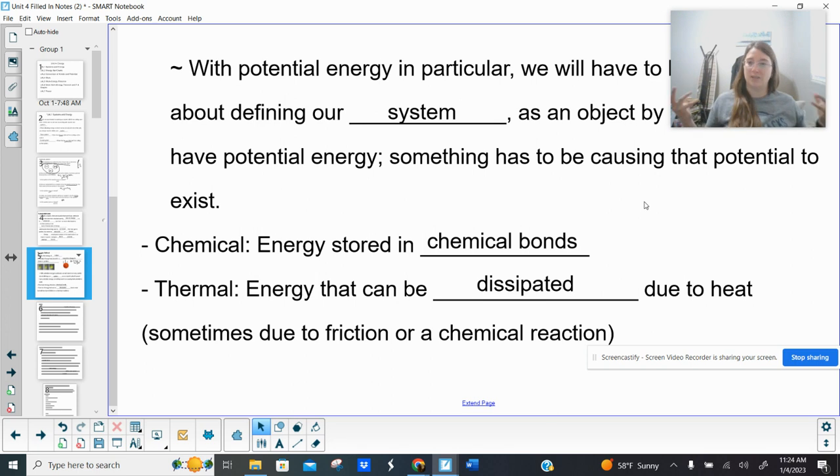Thermal energy is energy that can be dissipated due to heat. So dissipated is not destroyed. It just goes off into space and gets kind of distributed around. Again, like the heat from a candle. Yeah. That heat does transfer into the air around it, but that energy continues to get distributed around until eventually it's not really doing anything anymore. It's not destroyed, it's dissipated. That's very different. We talk about thermal energy sometimes with energy that's dissipated due to friction, because you know when you rub your hands, they get hot, right? That's actually dissipated energy from you doing this motion.